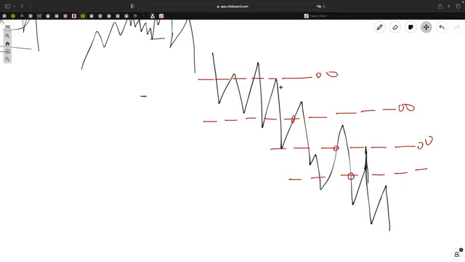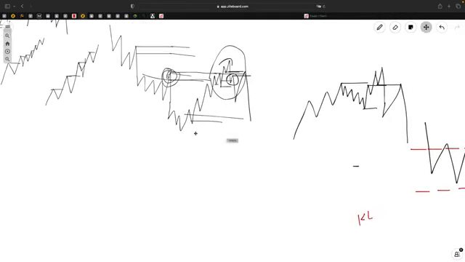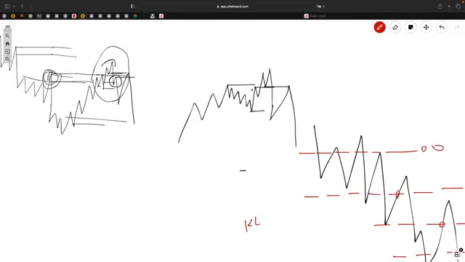So which means, do we even need the round number before we know our key level? No, we don't. So that is where this type of rule comes from. Now, looking at this price action, if they tell you to tell me what your key level is, I will tell you that this is my key level. This level, 1. And my second key level will be where? This level, 2.